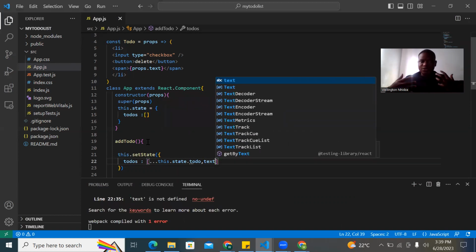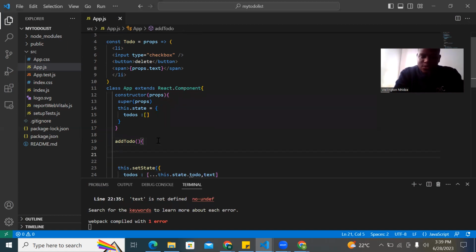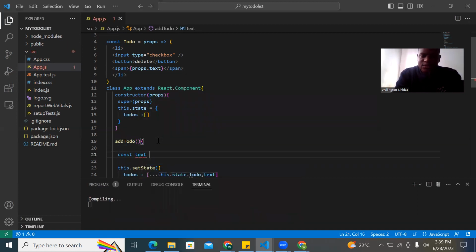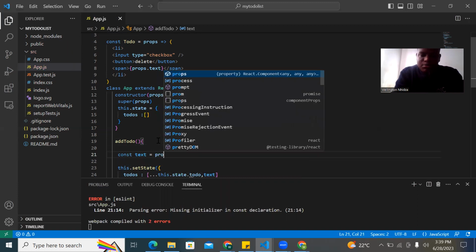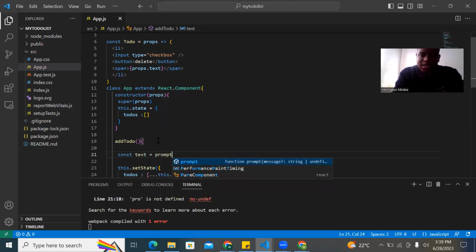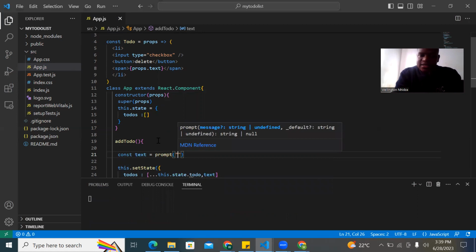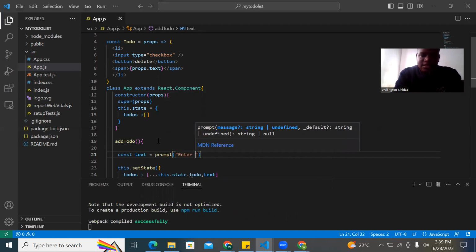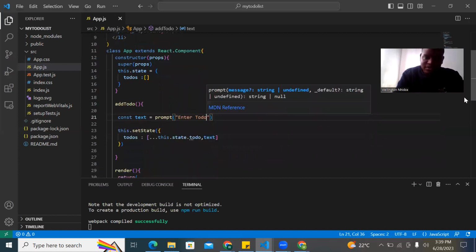Where do we get this text? First, say const text equals, and here I'm just going to say prompt, enter todo. This text we're adding to this state.